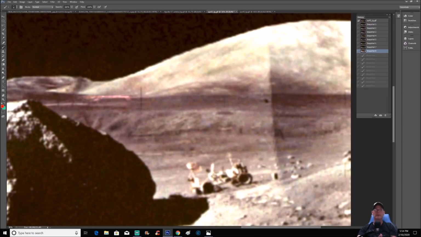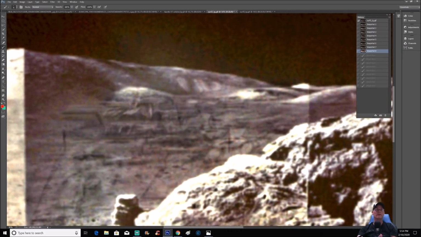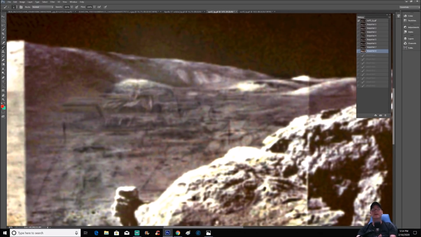Now, I brightened it up a little bit. See if we can bring any more of this out. My God, what the hell is all this stuff? Guys, look here. All of this right here. It almost looks like whatever this is, all this is completely standing up right in front of this astronaut. What is that? Complete mess.